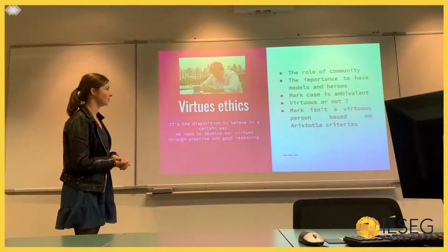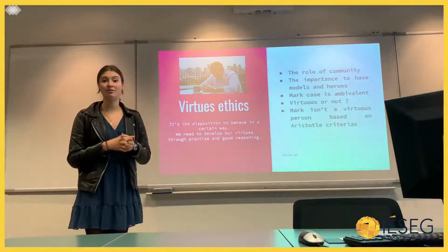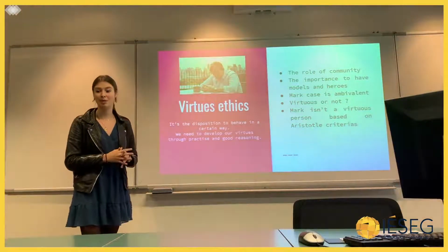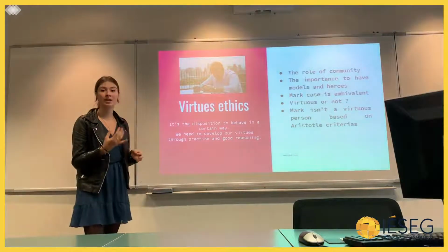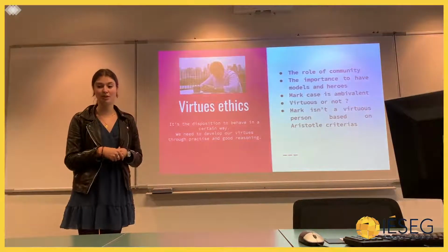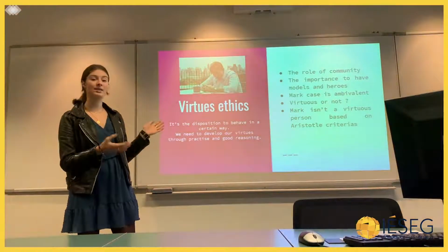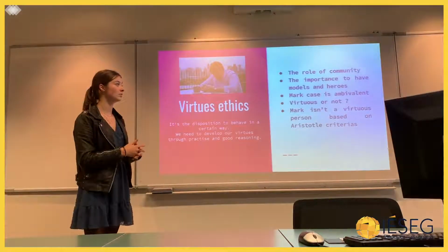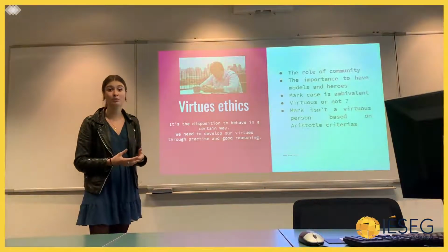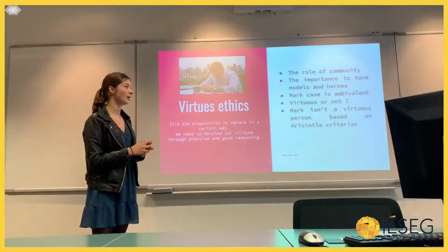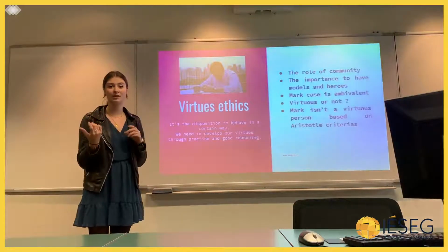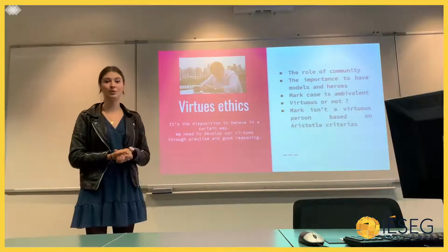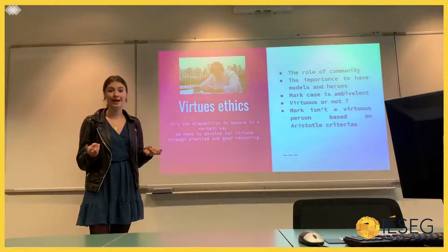So the first theory is virtue ethics, in which the role of the community is very important, and also models and heroes can influence the decision-making process. In the case of Mark, he had no real model in the finance community. Also in that scene, Mark's case is ambivalent. We can consider him as virtuous for the finance community because it can be considered a normal behavior to accept $1 billion, but being virtuous can also mean different things for different communities. But he also can be considered as a non-virtuous person because he's accepting dirty money.